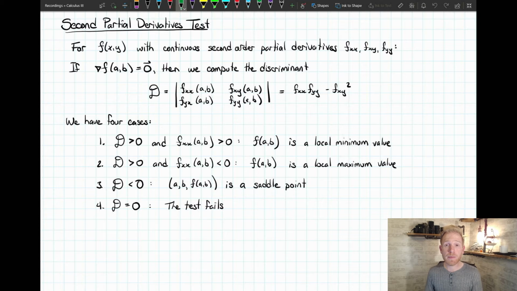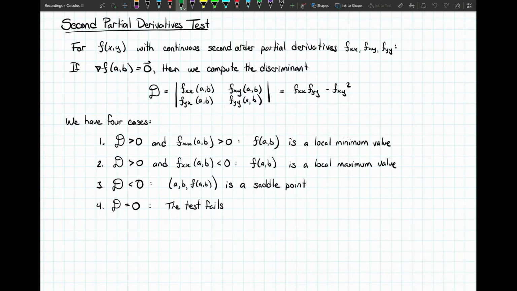The tricky part can sometimes even just be finding the critical points. This kind of equation is a vector equation where we compute the gradient, which has 2 components in this case, fx and fy. We set that equal to the 0 vector, which also has 2 components. That gives us 2 equations, fx equals 0 and fy equals 0. But they don't have to be linear equations. So the solution to this system of potentially nonlinear equations can have many solutions. So let's take a look at a couple different examples and see how we can find critical points of this form and also classify them.